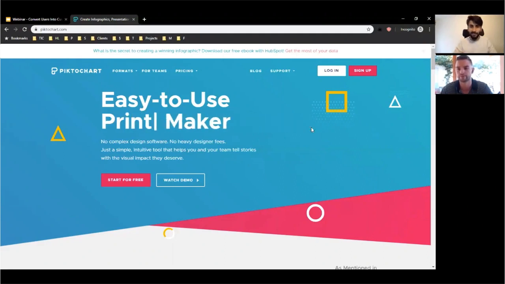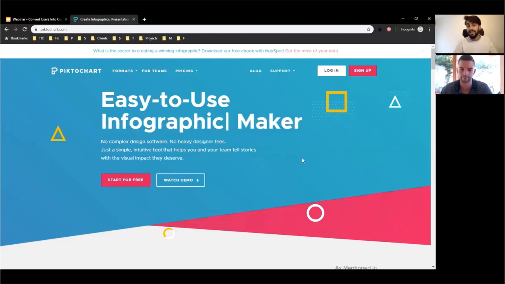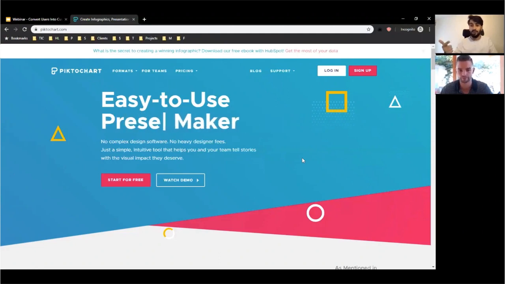But just finishing my thought, I like the fact that they're comparing themselves with the designer fees, saying that, hey, we are the alternative of designer fees, and why not? Their competition is not a software. The competition is actually the typical designer. So I get the tool immediately, and I know what's the alternative. So I'm very curious to sign up.